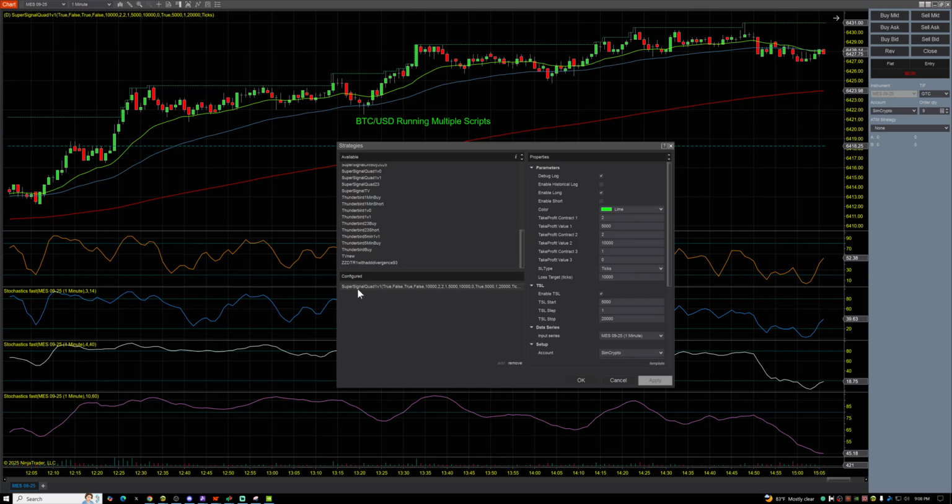So right now you're going to have the Supersignal Quad. Now that's the Supersignal Quad. It means it has to have a divergence and a quad rotation, and also it could be a long or a short. So you have to make sure you click on long here. I change the color because I like green being long, red being short. So I just do it. You could make it whatever color you want. You could keep the debug log on to see if there's any issues.